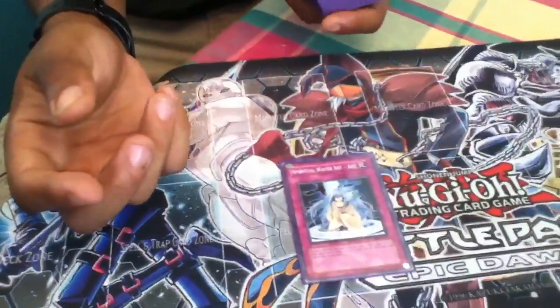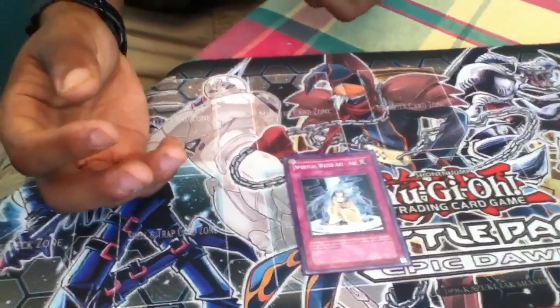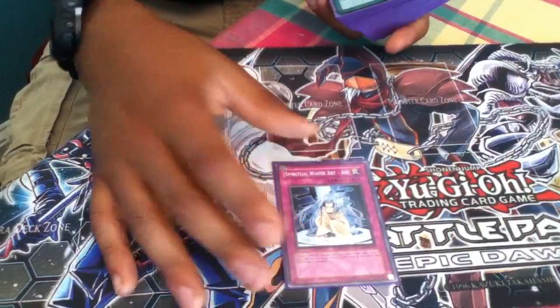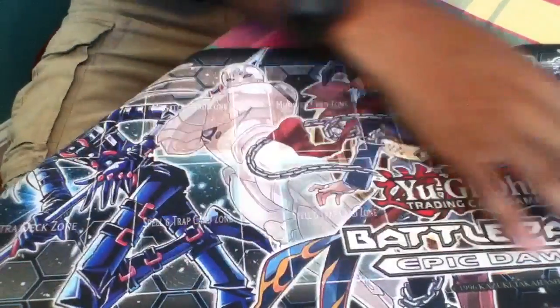Alright, so let's get into the deck. Let's start off with the traps. I only run one, and that's Spiritual Water Art. I run it because I run 2 Treeborn Frogs. First turn, I really get to see what they have in their hand, really see what they're working with, and it's helped out late game a couple of times.